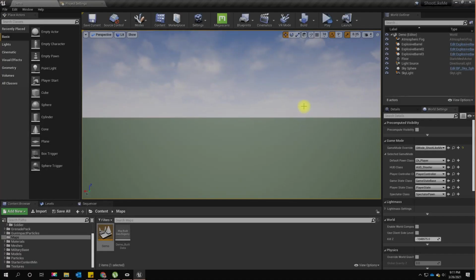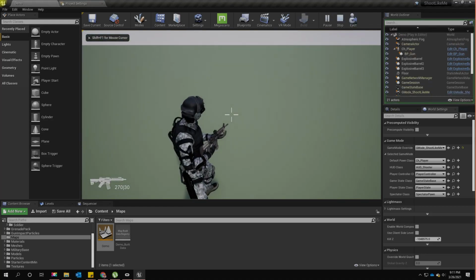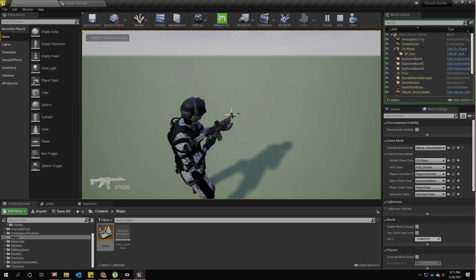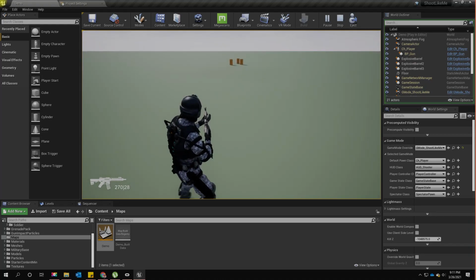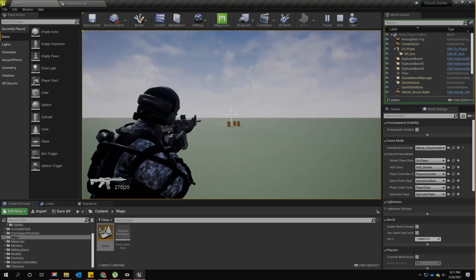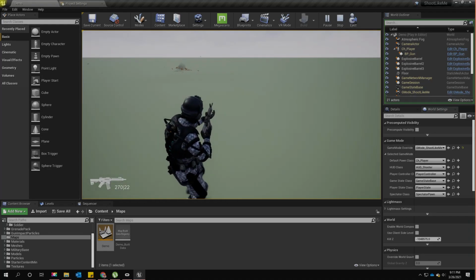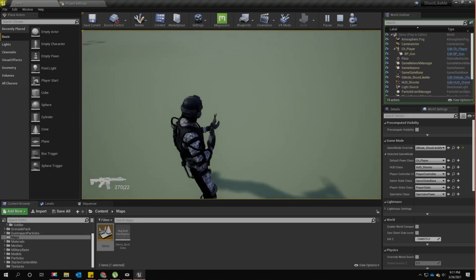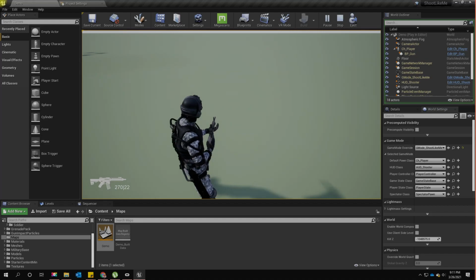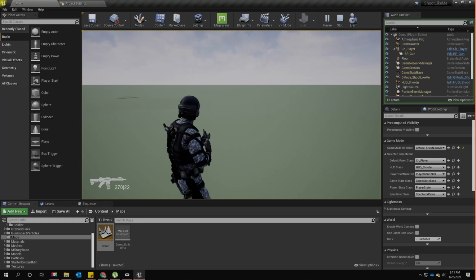Okay, so this is my third person shooter project, and normally it works like this. I can just shoot, I can move with the camera, and move with the WASD, and that's all. Now what I want to do is make this character work with the VR device, so that I will be seen in third person.